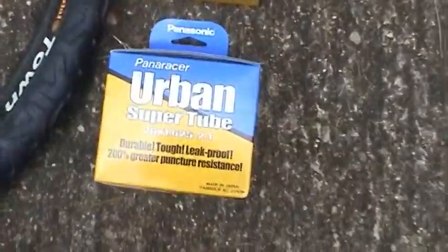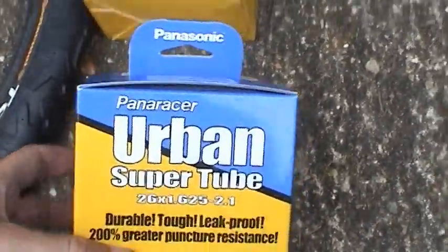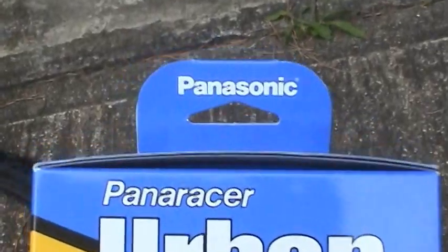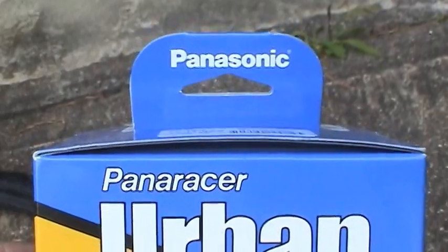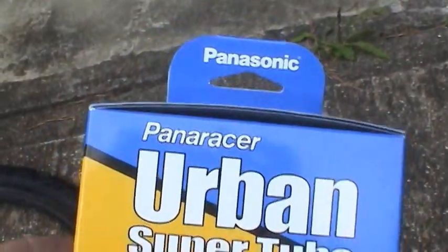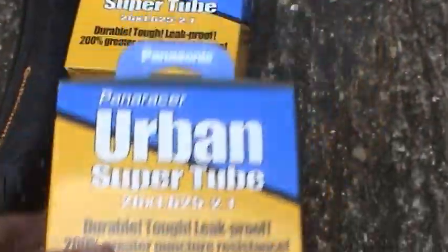And then I got a set of thorn-resistant press-to-valve tubes. And interestingly, they're made by Panasonic. I thought Panasonic just made consumer electronics, but apparently not. So it's going to be kind of cool to have Panasonic inner tubes. That's kind of wild.